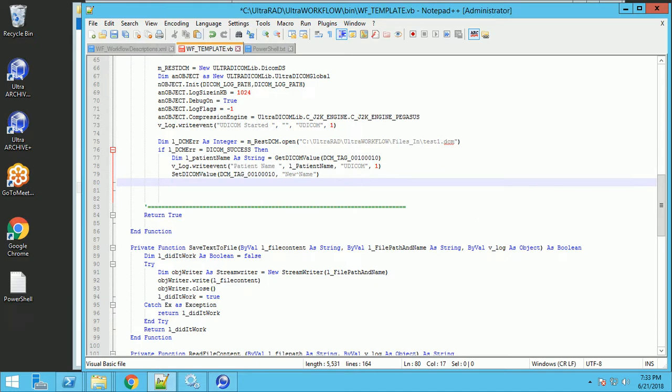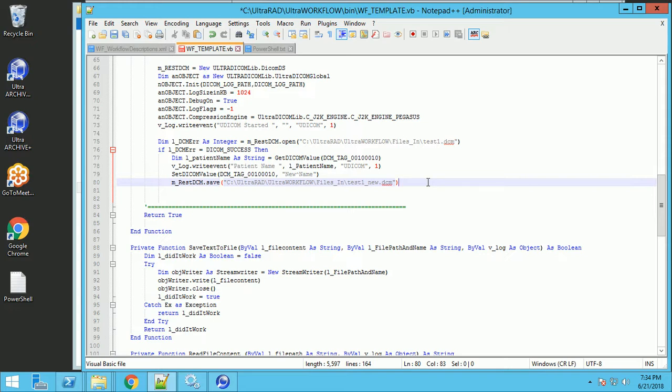Next, we're going to save it. So just like there's a mrest.open, if I had to guess, I'd say it's probably .save. That'd probably be a pretty good guess. And the path that I want to save it to is the argument. So we're just going to set this to a path to which we want to save that file. I'm just going to call it test1_new. So it'll create a new file called test1_new. Now I could have just left it as test1 and it would overwrite the existing file. But I don't want to do that in this case because I want to keep that old file.